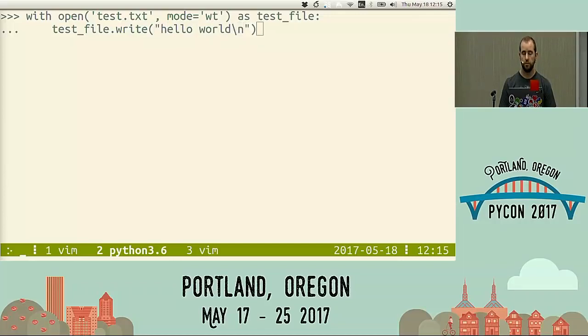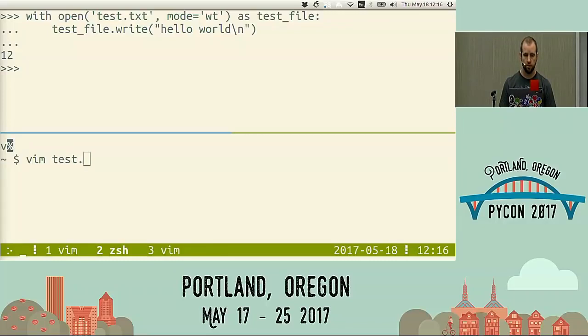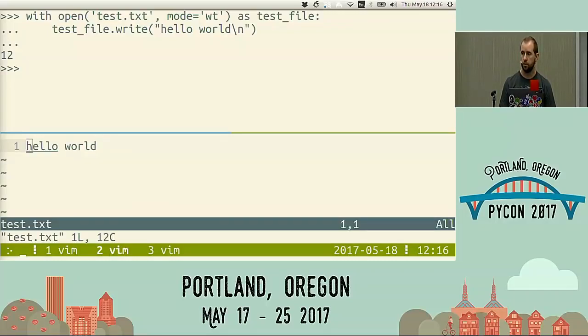So we can use write to write to this file. Notice I'm putting a new line character at the end. Print automatically prints out a new line character. Write does not. So if I look at the contents of this test.txt, I see hello world in there. So we can write to files by making mode wt, write text mode. Mode is automatically rt, which is read text mode. You can look this up on the website. The documentation also has a lot more on files. There's also an append mode, which you're going to need for the exercises. And there are a couple other hints in the exercises as well.